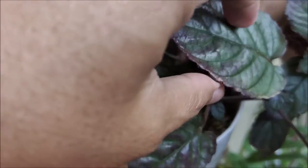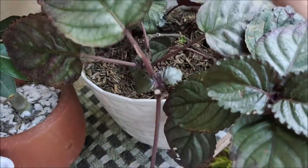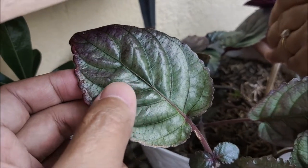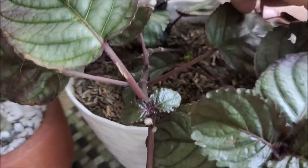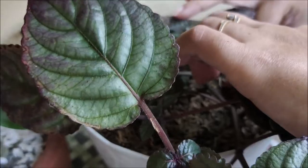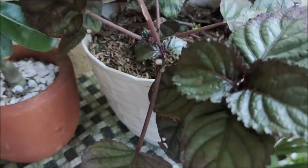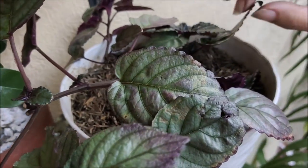See, the underside of the leaves is purple and it's spiny. It's got these stiff, prickly hairs. So this is a very prickly plant because the leaves have these prickly hairs. And the leaves are quite stiff, see? The leaves are very firm, almost like plastic. I think I made a cutting of it.